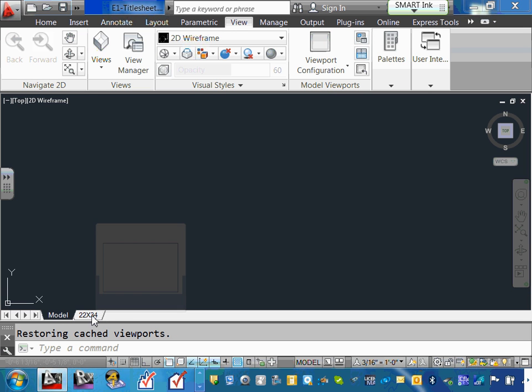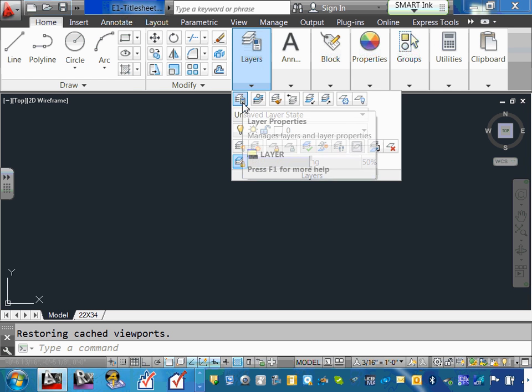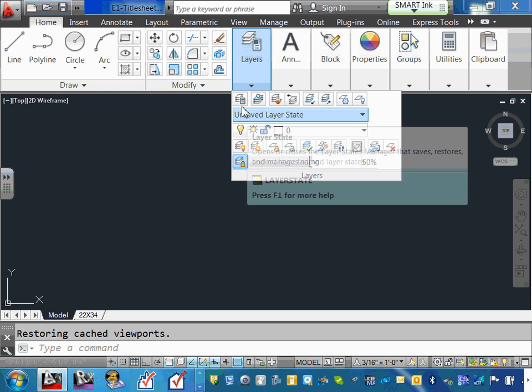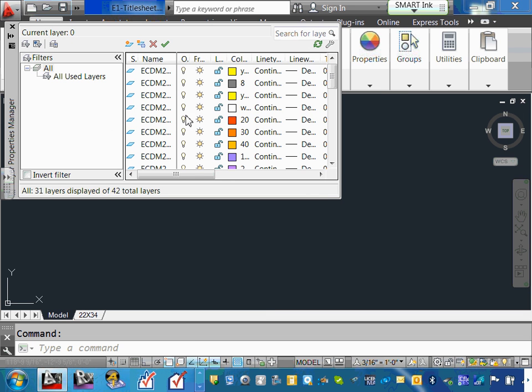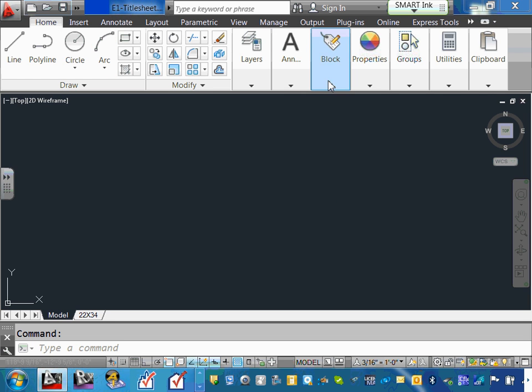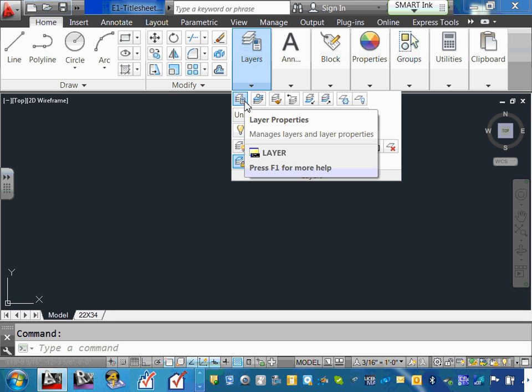But before we set up my paper, I would like you guys also to go to home, layers, and layer properties. Can you guys do home, layers, and layer properties? Does it open a window like this? One more time, close. I'm going to go home, click on layers, and one of these should say layer properties. Everybody's good with that? Click on that.